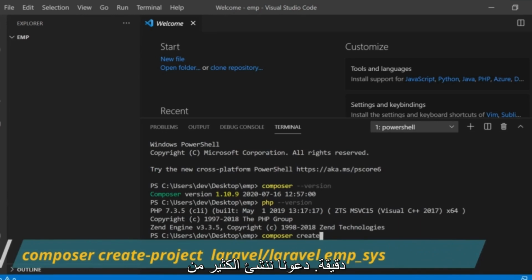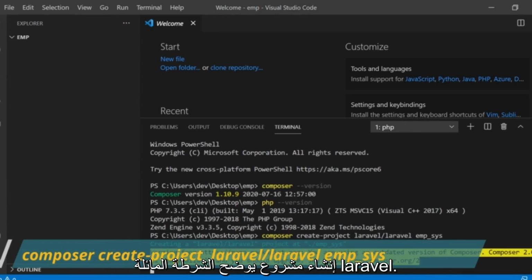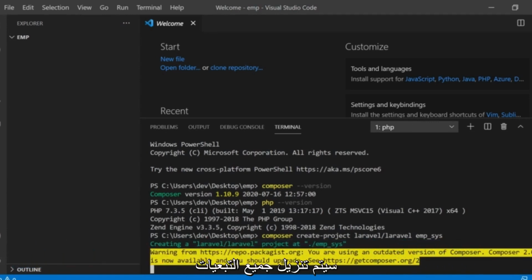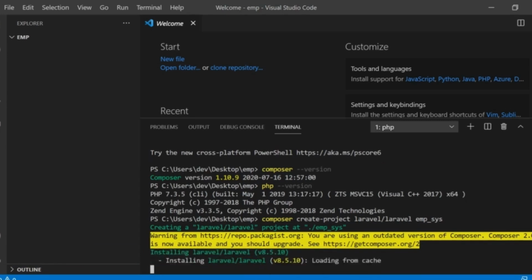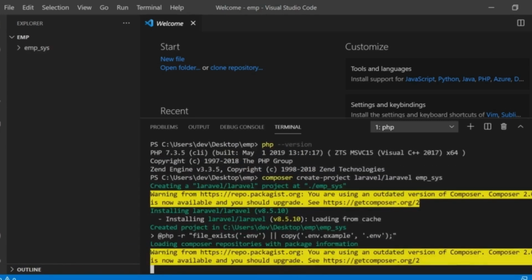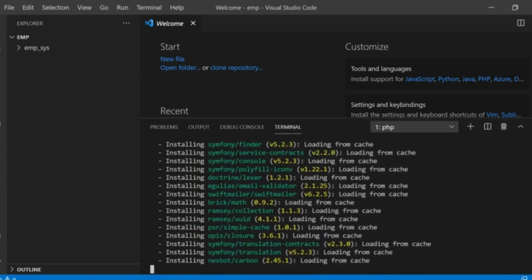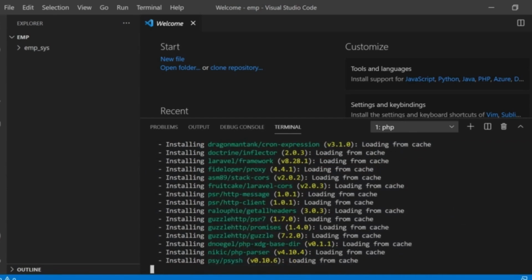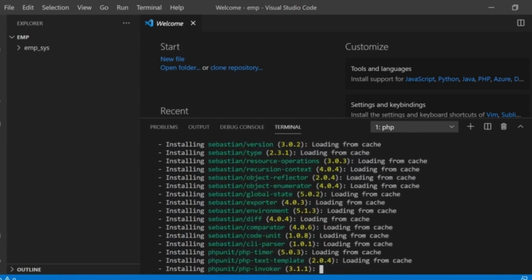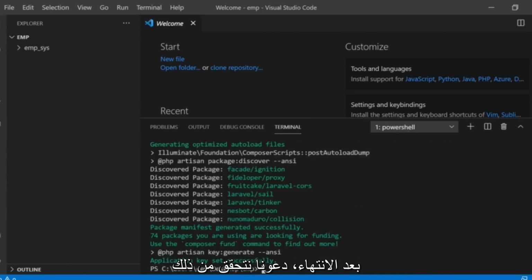Let's create a Laravel project named empsys using composer create-project laravel/laravel. It will download all the dependencies and will take some time. After it finishes, let's check the version of Laravel that is downloaded.